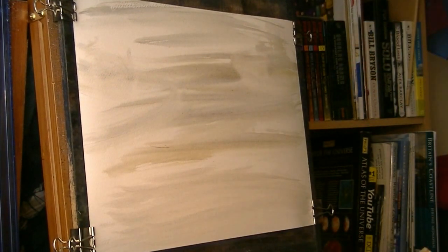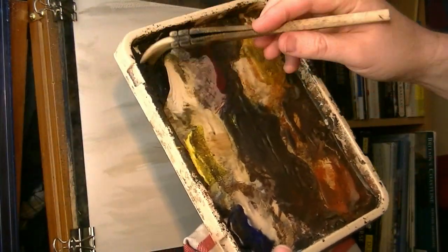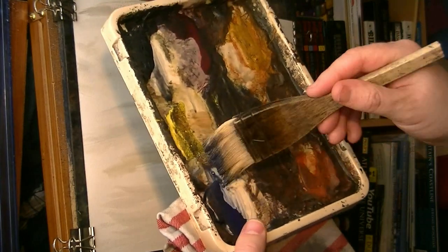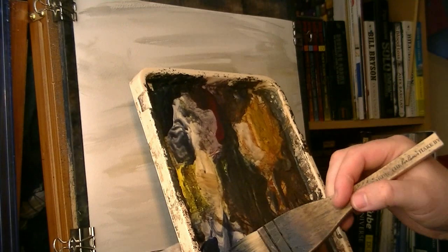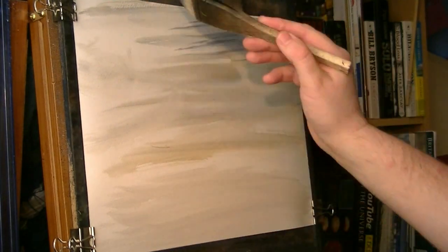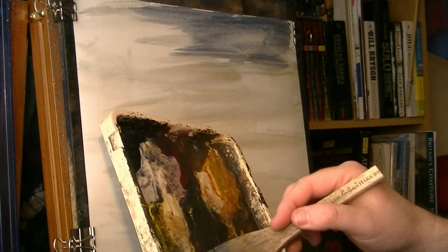Into the water, clean the brush. Don't want it too wet. A bit of Payne's grey, ultramarine. And just pop a bit in there. A bit more blue.